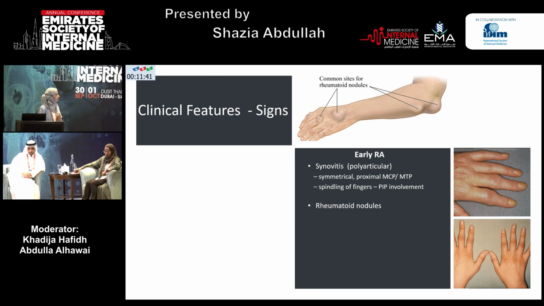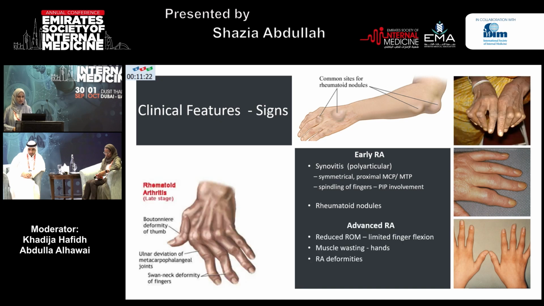Looking at the signs in early rheumatoid arthritis, you look for the synovitis, which is this boggy, squidgy swelling, which is warm and tender across the joints. So here you can see that there is swelling of the PIP joints here. You can see there is synovitis affecting the MCP and the PIP joints. And another feature to look for is the rheumatoid nodules, which are usually present on the extensor surfaces of the limbs, usually distal limbs, and over the tendons. And later in the disease, which is something we shouldn't really be seeing nowadays, are the deformities of rheumatoid arthritis. And by this stage, patients usually have muscle wasting, and they also have a reduced range of movement.